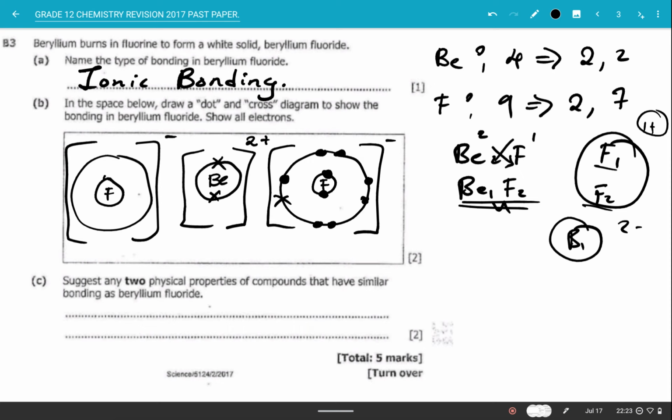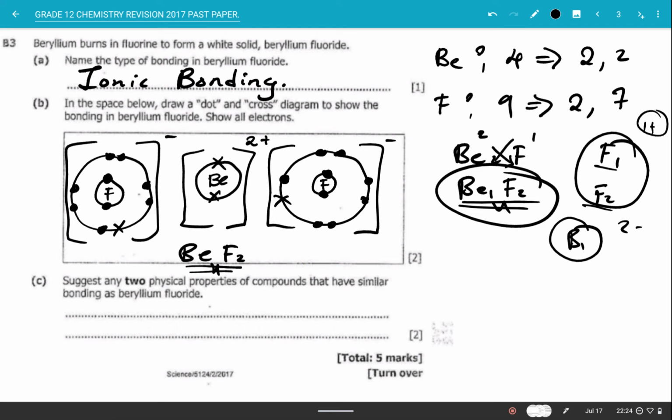So say fluorine, so 1, 2, remember initially we have 7, 1, 2, 3, 4, 5, 6, 7, then 1 from beryllium, put a cross like that. Then remember our chemical formula is simply BeF sub 2. So this is beryllium fluoride. So that's how you go about drawing your bonds. Just remember first to write the electronic configuration, then know the chemical formula to know the atoms present, and just do the transfer of electrons.